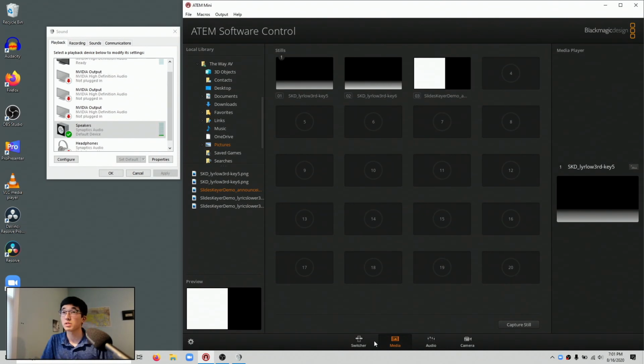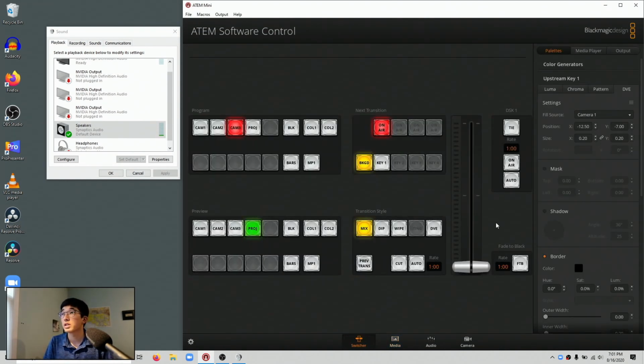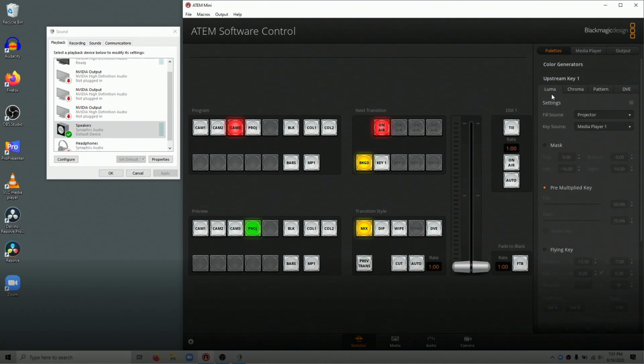Now we go back to the switcher page on ATEM software control. I mentioned there's a key button on the ATEM Mini, but that actually doesn't do what we want it to. Now I engage the luma key.